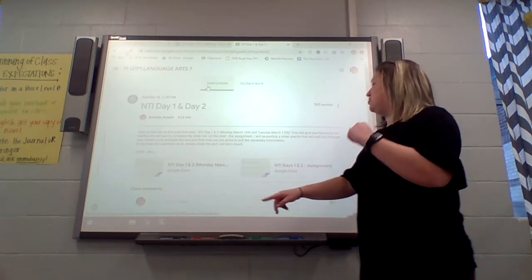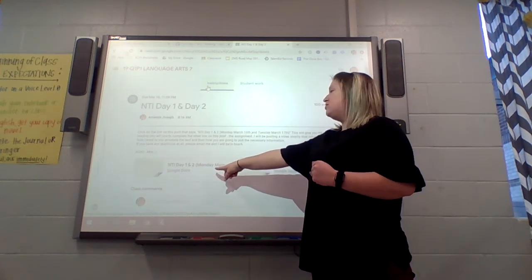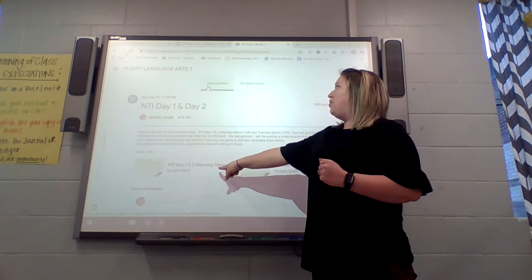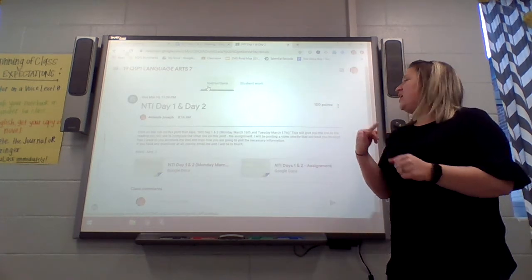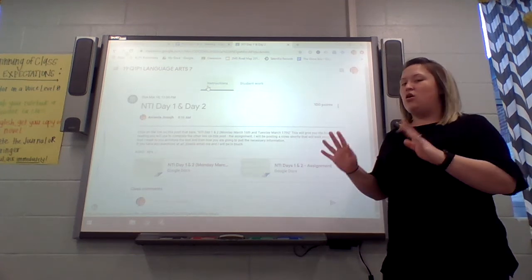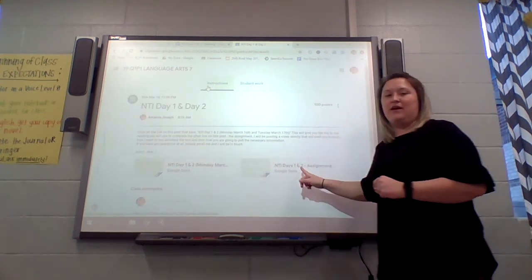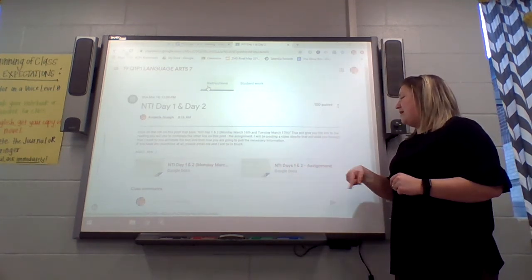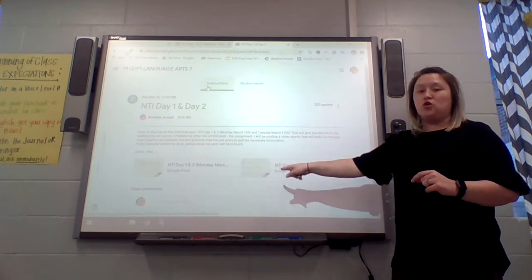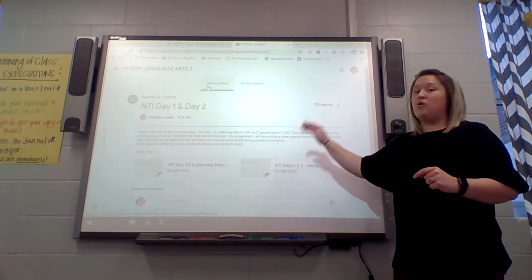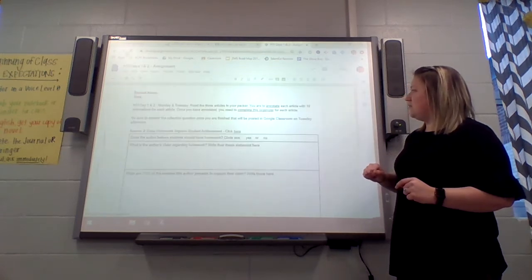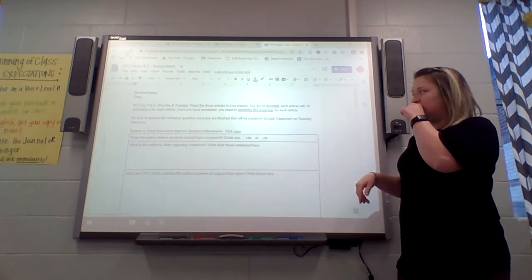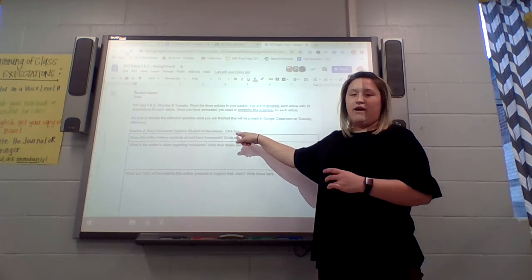So what you're going to do is come over here to this first document. When you pull that document up, it's going to have your reading in there. It says open reading here, and then the actual assignment. Don't open it up in that document. Open it up here. If you open it up here on the assignment part, this is your copy, so you're going to be able to work directly into that. So you're going to click on this and open your assignment. It's got the link to your reading right here.